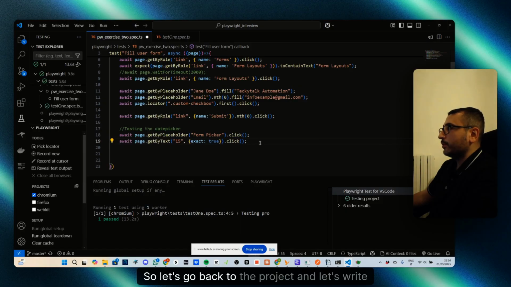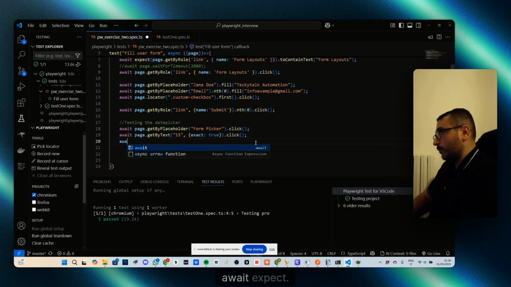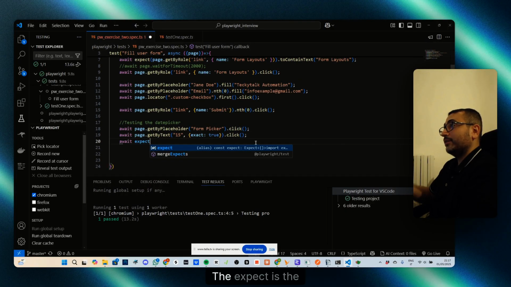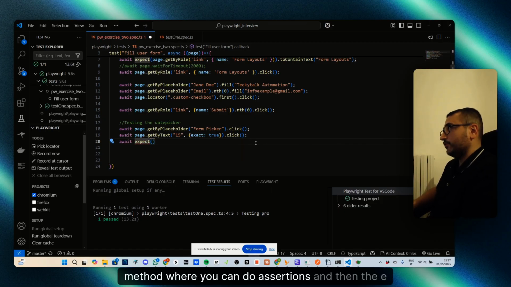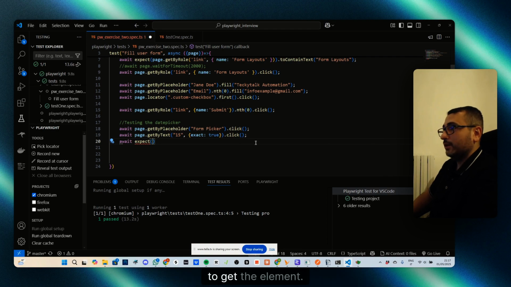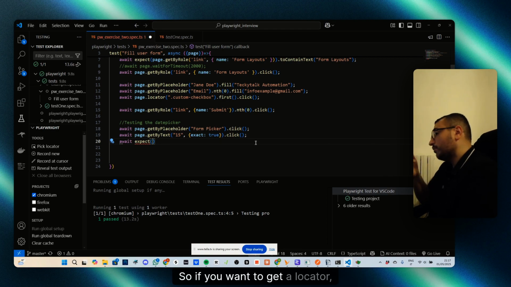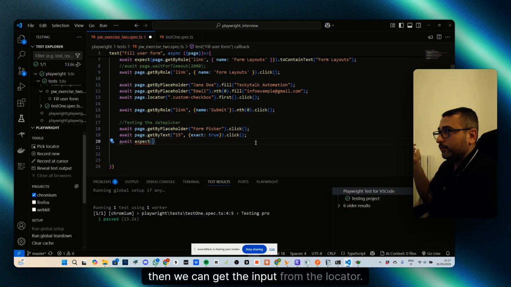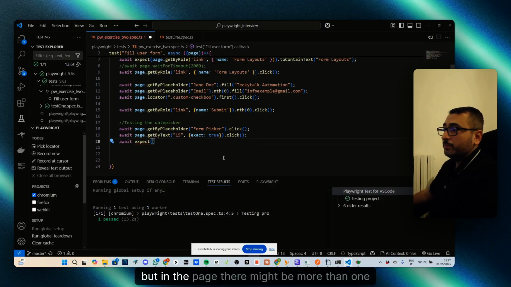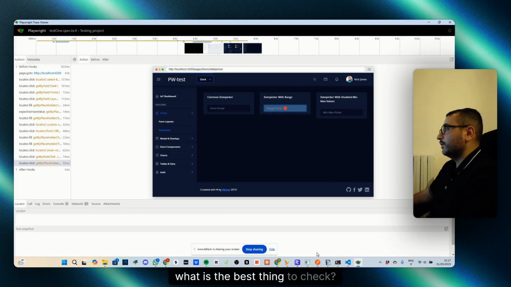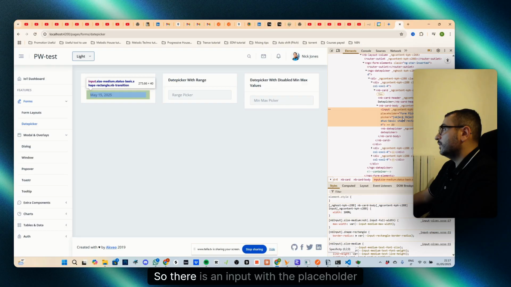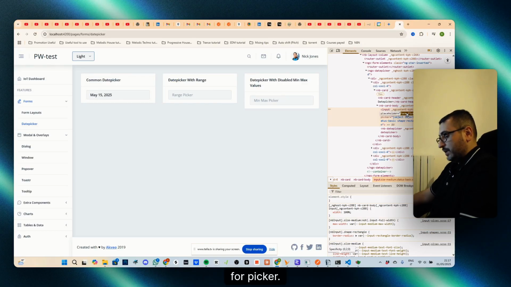So let's go back to the project and write await expect. Expect is the method where you can do assertions, and then you need to get the element. If you want to get a locator, we can get the input, but on the page there might be more than one input. Let's see what is the best thing to check. There is an input with the placeholder Form Picker.